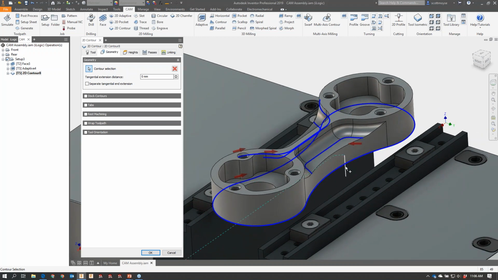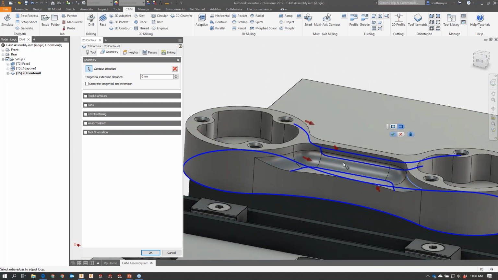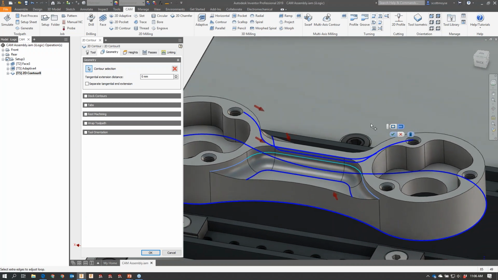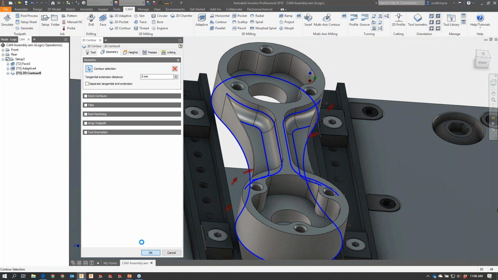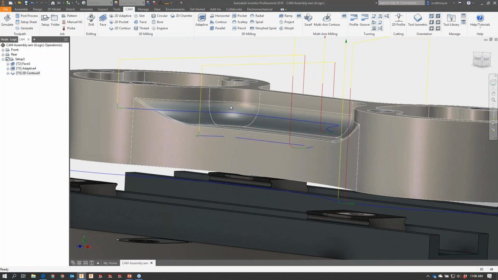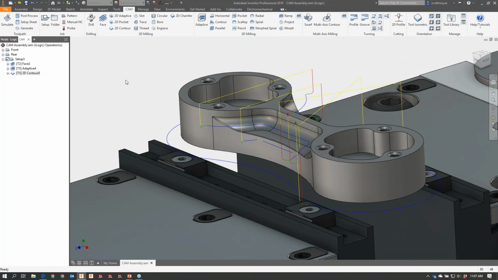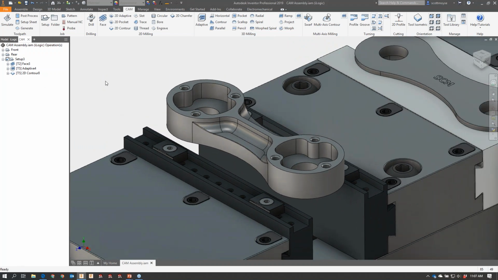So again, we'll come in here, pick out open contour, pick this edge. So we need to select that again. So click it a second time to activate the mini toolbar, pick the last edge in the chain, click apply, and we've got what we want. So click OK, and now we've got toolpaths at all the individual heights. Now, obviously, because we had this additional offset on the bottom here, this is a bad idea, but we'll just leave it for the sake of example, and you'll see the tool crashing in the simulation later.